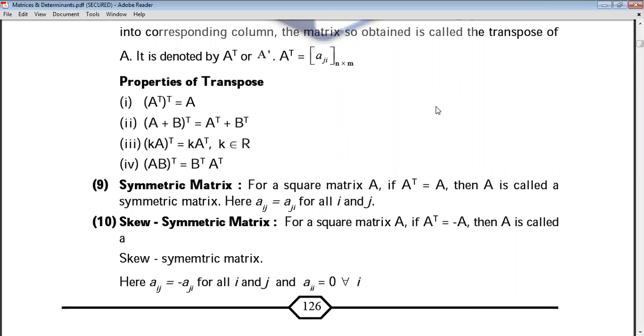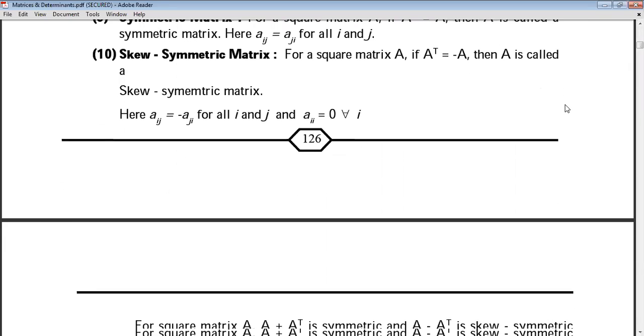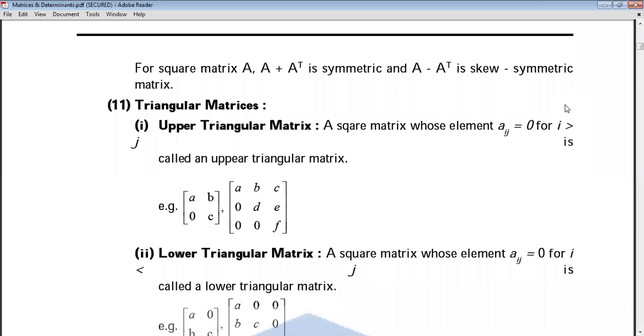ओके, तो जो अभी जो हम लोगों ने एग्जांपल लिया था, क्या वो मैट्रिक्स सिमेट्रिक है या नहीं? दिस वन ए बी 0C, सपोज इसको हम लोगों ने कैपिटल ए ले लिया, तो कैपिटल ए इक्वल्स टू स्क्वायर ब्रैकेट ए बी 0C. So my question is whether capital A is a symmetric matrix or not.